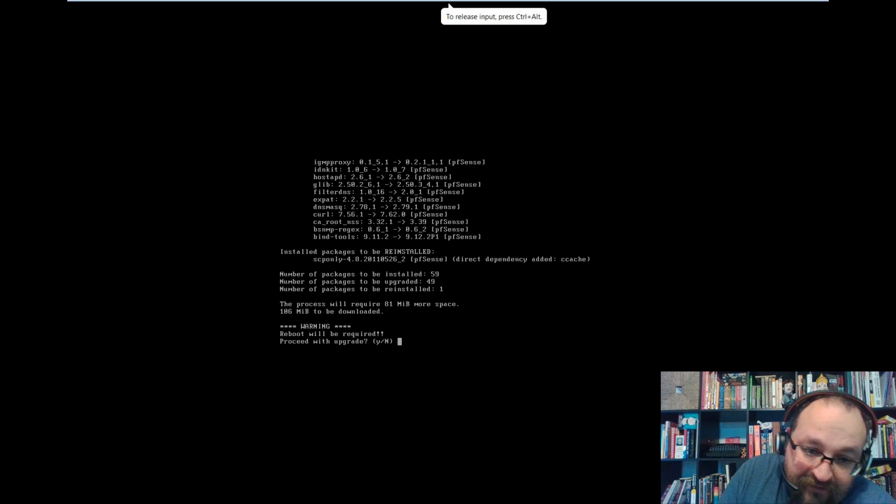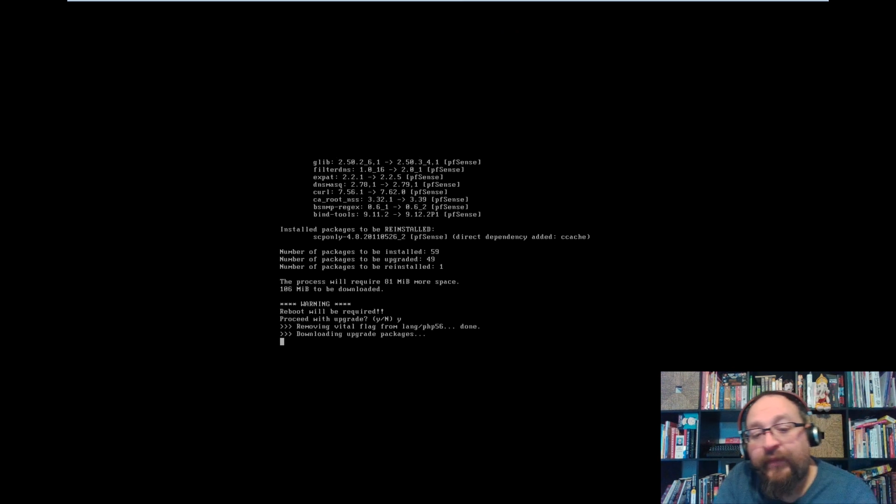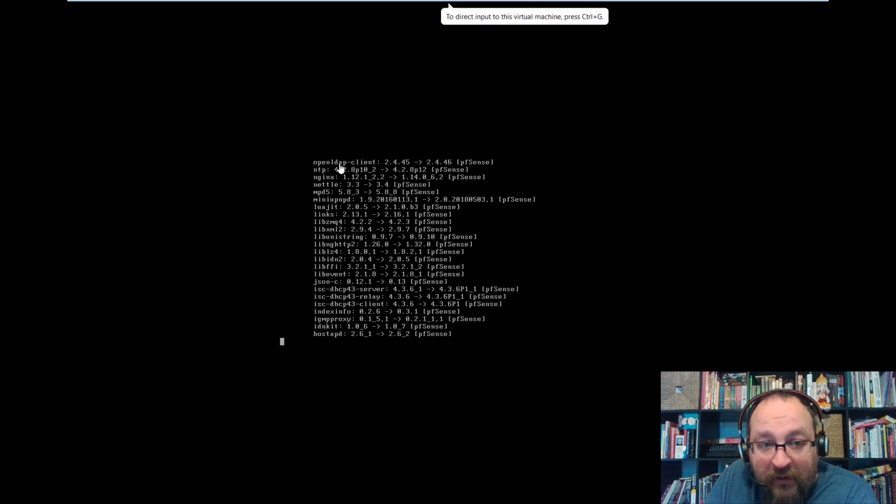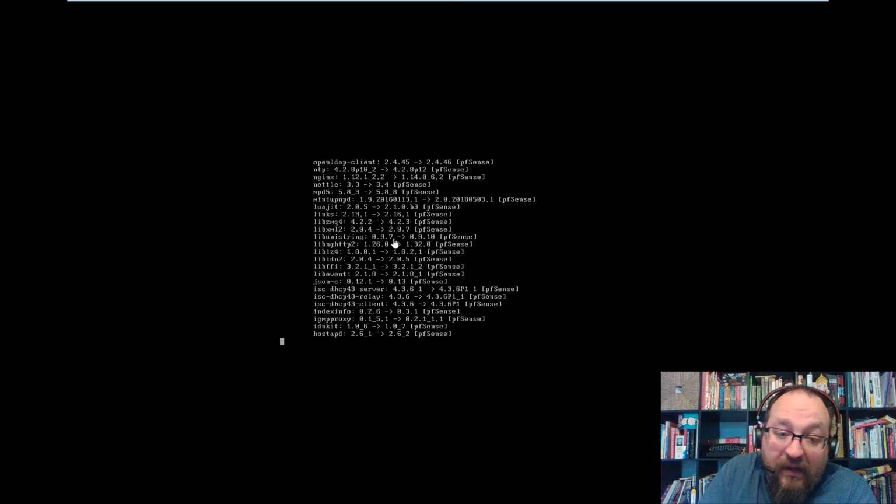So if we hit enter because the N is capitalized, it will default to no. So don't do that. Hit yes, hit enter. If you have 2.4.4, your upgrade takes less time. If you have 2.4.2, it takes a little longer. So this is all our settings and our services that are being updated. And for the most part, very needed, especially if we're going to use OpenVPN, which I plan on setting up, because there's a host to client and a host to host VPN labs that we can run through on this, which is pretty exciting.